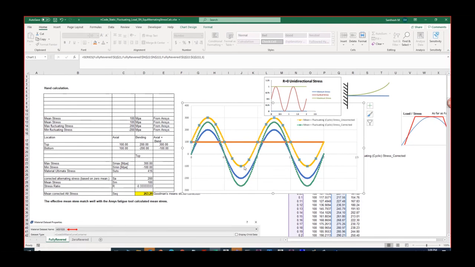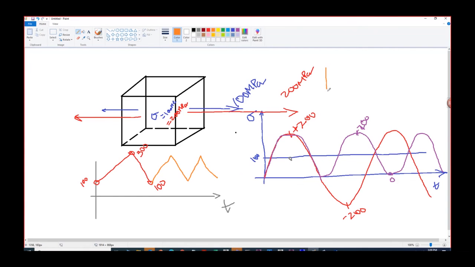The other side it comes like this, but we can't use this straight away because our SN curve is derived from experiments assuming the load is fully reversed. But in our actual case, the load is not fully reversed. The maximum and minimum are different, which gives a different R ratio.